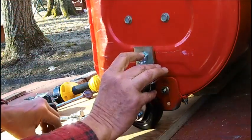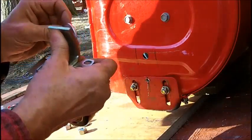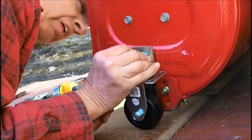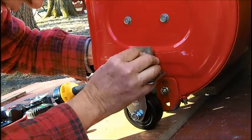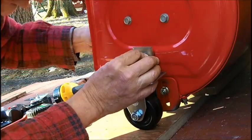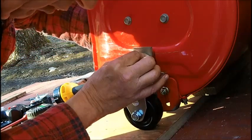Alright, so we're going to put the washer in here, and we'll put that in here. Now let's see how much room we got. Oh yeah, we got quite a bit of room. And then I think we can get away with maybe a flat washer and a lock washer on the inside. I'm not sure if we can do that. We'll give it a try. I don't think I can get the nut on with both.